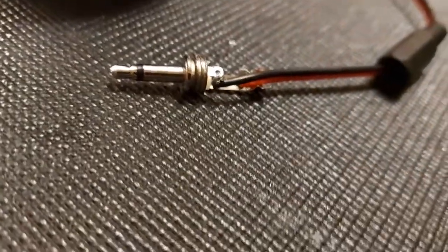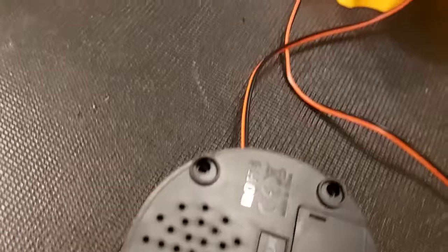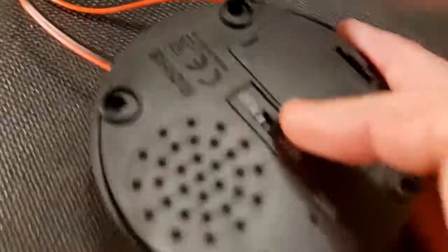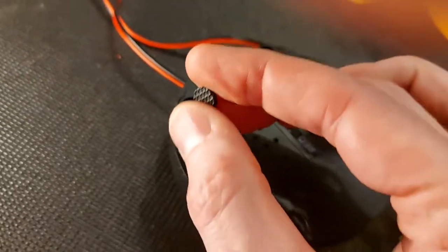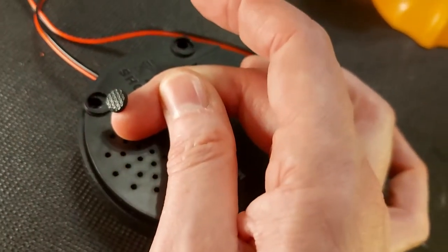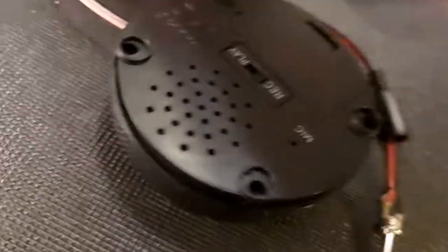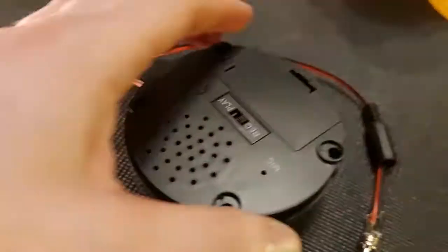I do recommend soldering these just because with a lot of movement they can unfurl. Those two wires come right around to the inside of the switch where I have it all adapted. Originally there were little pads on the bottom that you can put back on when you're finished. This is a concept — not every switch will be like this inside, but it might help if you're going through a switch and trying to figure out how to adapt it.